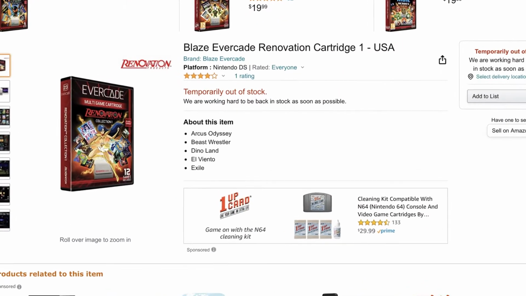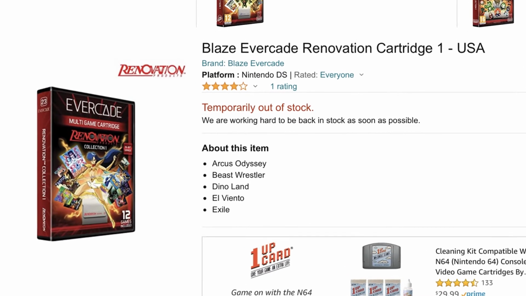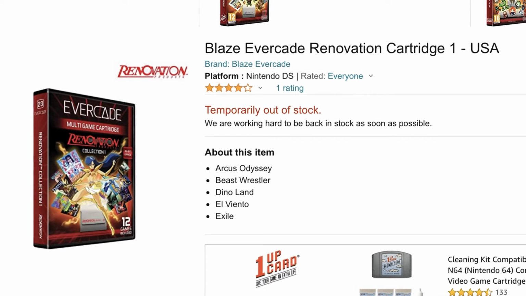Currently, the Renovation Collection seems to have been pulled from Amazon.com. It's no longer easy to find, and if you do find it, it's now described as being unavailable. So I'm guessing that Blaze might be aware of the problem, and that they've pulled the cartridge from circulation.